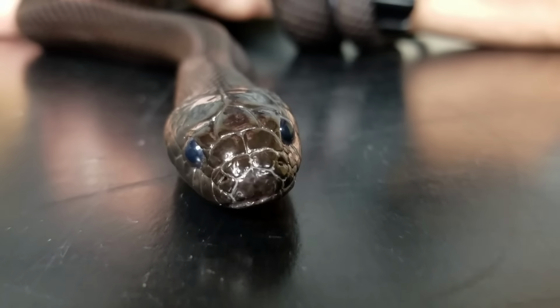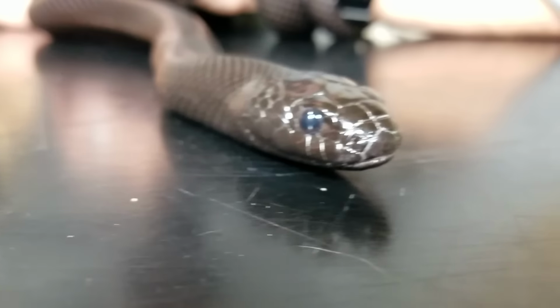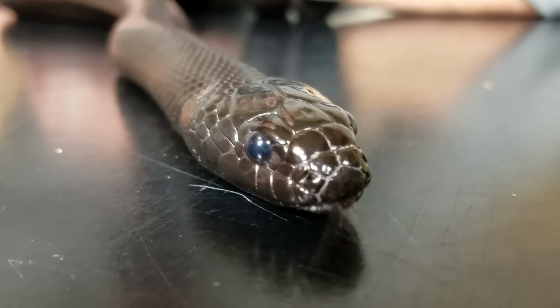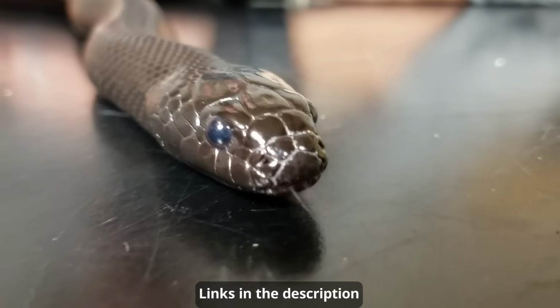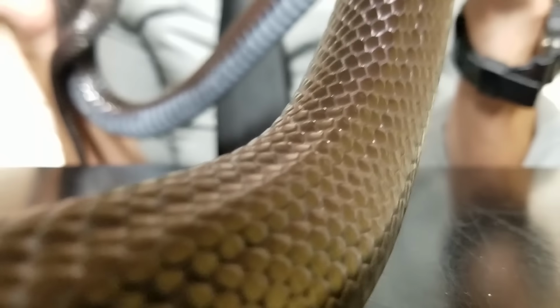They feed exceptionally well. That's a downside when it comes to handling, but it's definitely an upside when it comes to care. They are gonna eat, and they're gonna eat all kinds of things. They do really, really well on frozen thawed rodents. Just thaw them out. I mean, they probably don't even need to be up to mouse temperature. They just need to be fully thawed out. Don't ever offer one frozen, because this snake probably will take it, and that could do them a tremendous amount of harm, swallowing a frozen or partially frozen mouse.